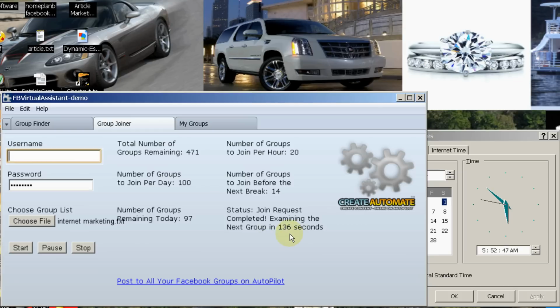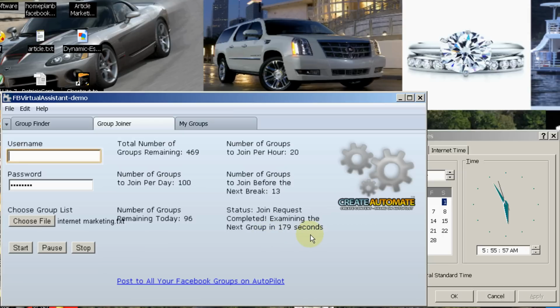I just want to get to an example that shows you what happens if we're already a member of a group. Okay, here we go. You have already requested to join this group. We'll go to the next group in 3, 2, 1. So it's going to go to the next group. So it knows when you're a member of a group and when you're not. If you already are a member of a group or have requested access, it doesn't try to request it again. So it makes the best use of the time that's available, and it gets you joining these groups as quickly as possible.